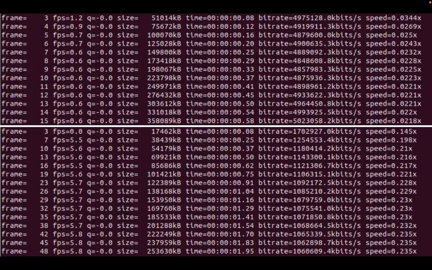So as an aside, I thought it would be useful to illustrate the frames per second difference for an RGB 4K sequence on the top half, and a frames per second average of 5.7 for an RGB 2K sequence in the bottom half. As you can see, the frames per second is 0.6 for the 4K, and it's roughly 5.7 for the 2K. A 4K film at 24 frames per second that's 12 minutes long, so roughly 17,200 DPX images, can take up to 15 hours to encode when there are just three parallel encodings running on our server. So for this alone, parallelization is critical to workflows at the BFI National Archive.